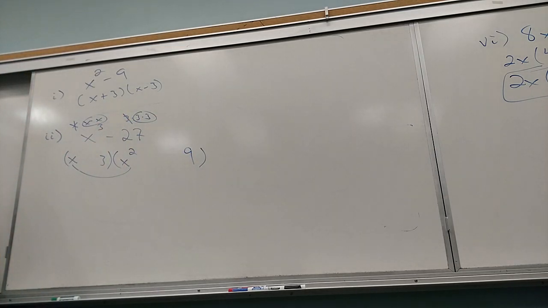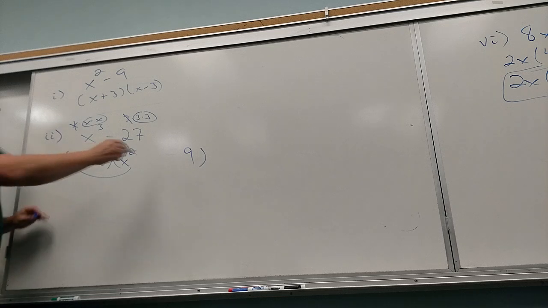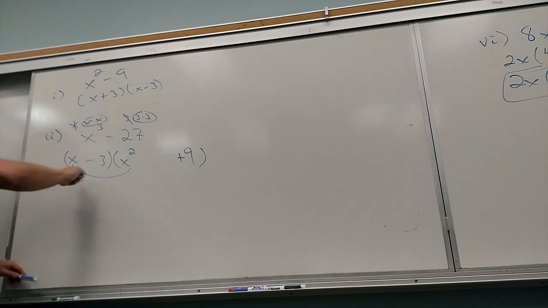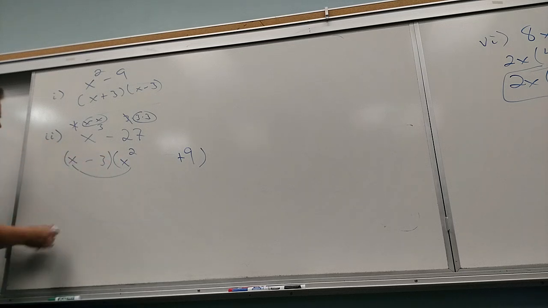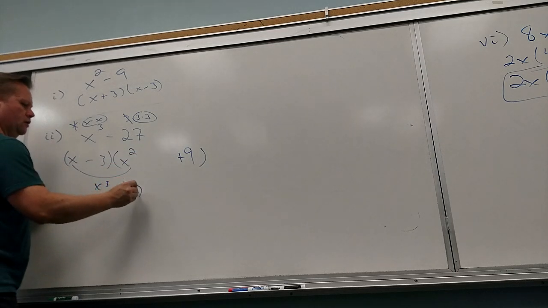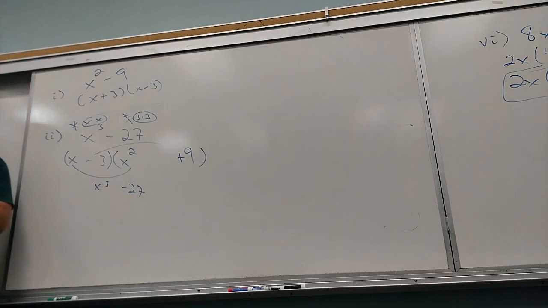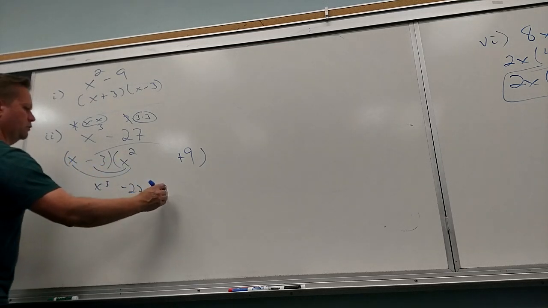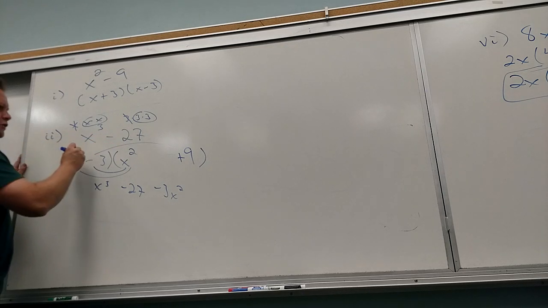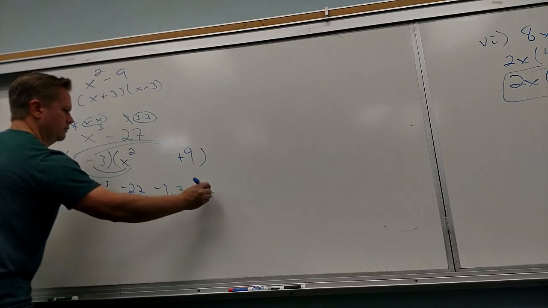So now somebody might say, well, Jeff, stop right there. If you do this, same sign, don't I get, there's my x cubed, right? There's my x cubed. There's my minus 27, right? But have I multiplied that out correctly? No. I forgot about minus 3x squared. Do I want that? No, it's not in the problem. And I also get plus 9x.